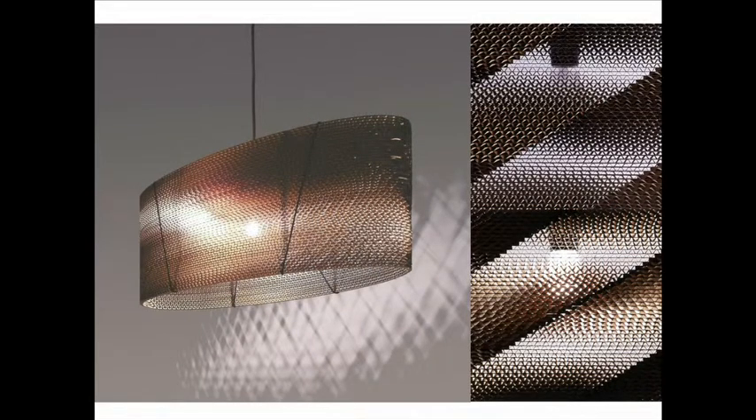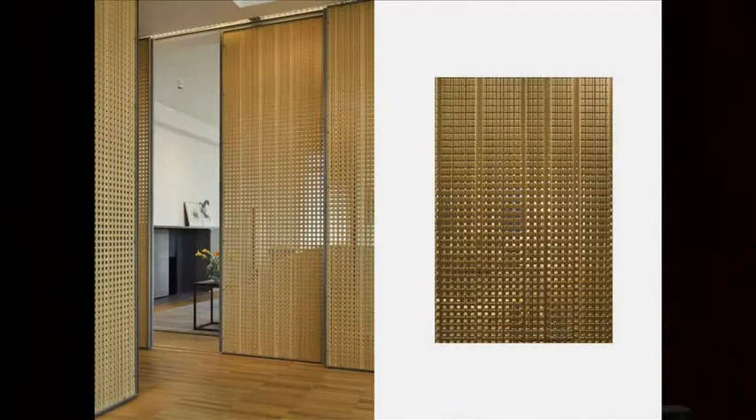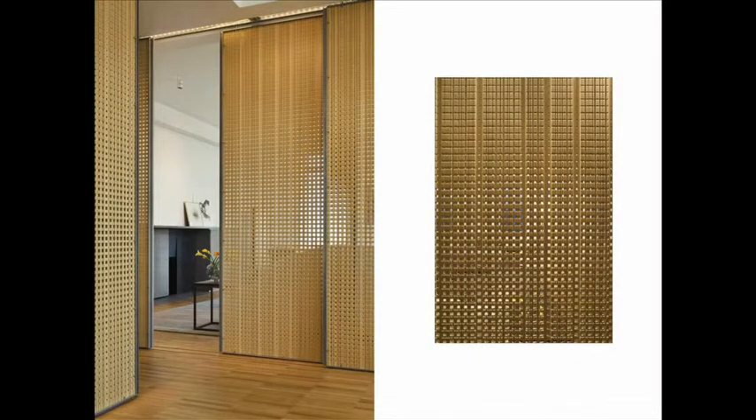We've done investigations of how digital fabrication technology can transform material qualities. This is a study called Coralamp — taking corrugated cardboard, bias cutting it, and looking at how it filters light and changes your perception of the lighting lamp inside. Prior to this we did Paper Wall Investigations using a laser cutter. This led to a residential project using CNC-machined MDF panels, heavily textured, forming screens that allow selective filtering of view and light within an apartment on Central Park West.